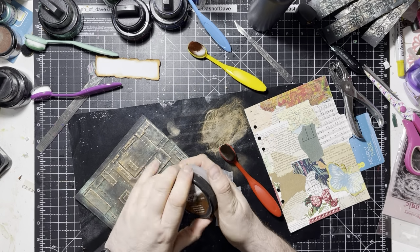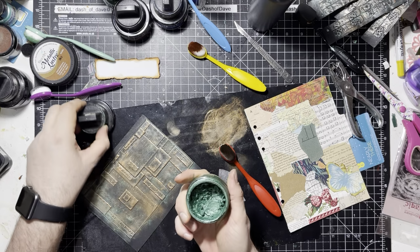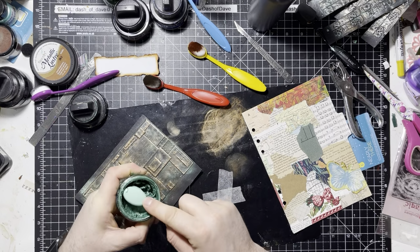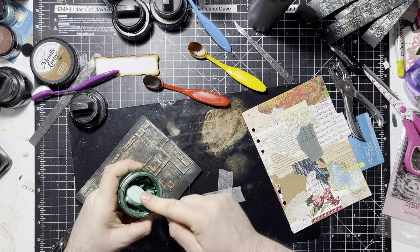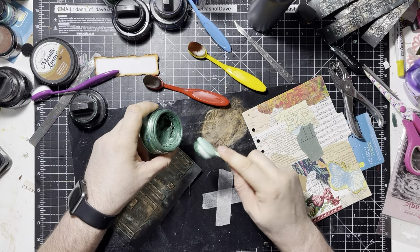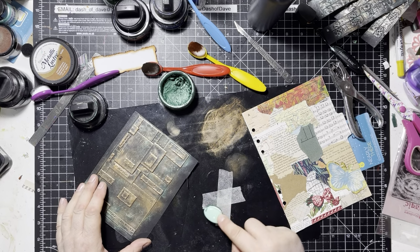Right, let's put that to bed. So I want to get some more of this green out. Look at me just getting all of the colours out now, Dave. Yeah, now I know what the fresh stuff is like. I'm a bit more like, yeah, I want some of that now.